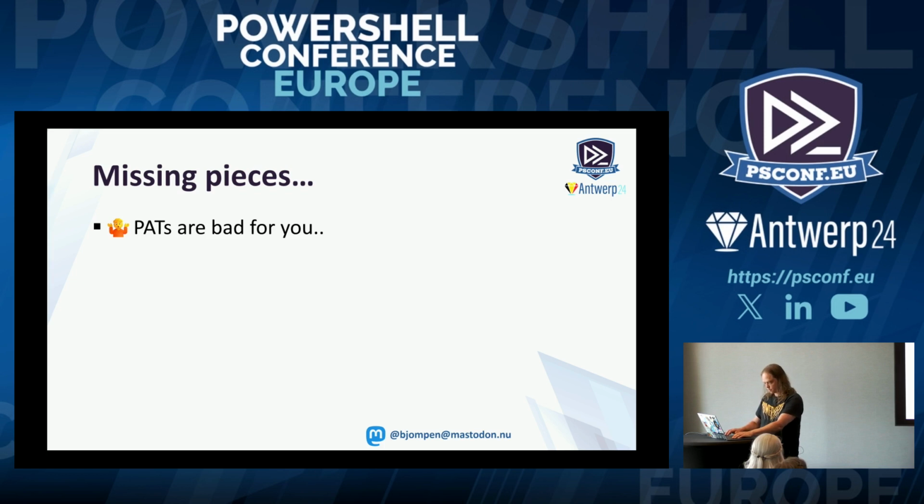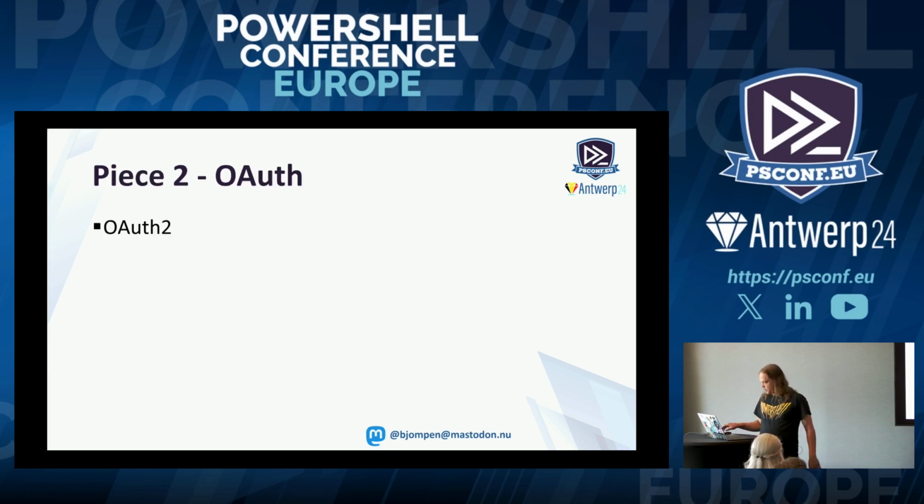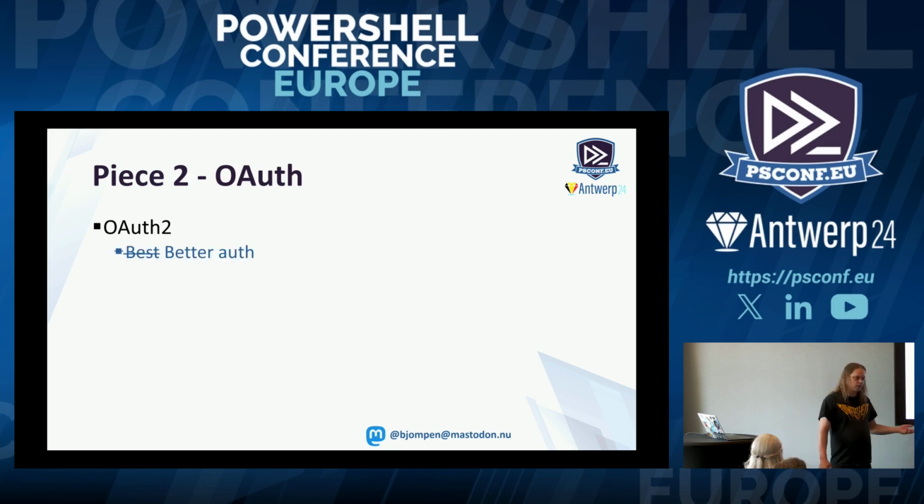So piece number 2 came into place. We wanted to support OAuth instead, which is, if not the best protocol, at least a much better protocol because it has shorter-lived tokens. It's authenticated in Azure, so you can have MFA and all the fancy stuff and all kinds of good stuff. But it's also kind of hard.